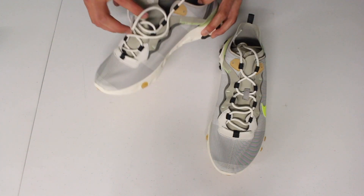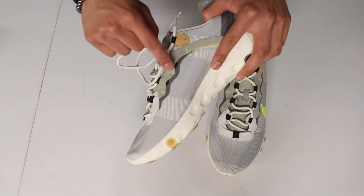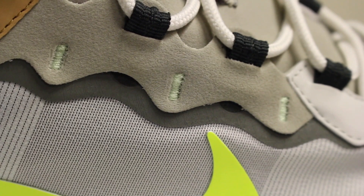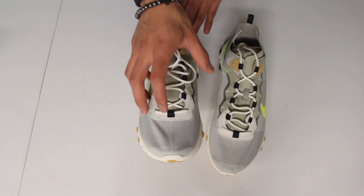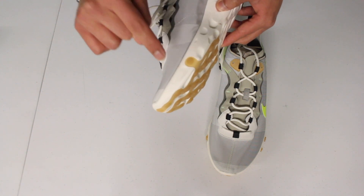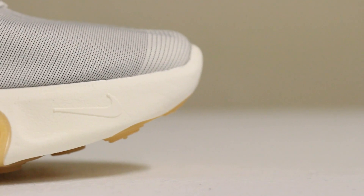Going towards the insole, all you have is Nike branding. You do have the two circles popping up from the strips of material on both the inside and the outside — I just love the deconstructed feel on this entire area of the shoe. And I was able to find our last detail, which is the Nike Swoosh on the inside of the midsole. Nike did not have to go that hard on us, but they actually did it. And the fact that this shoe is only $130 is even more insane — I can't even say that these are a level down from the 87s. Right now, let's go ahead and see how these look on feet.